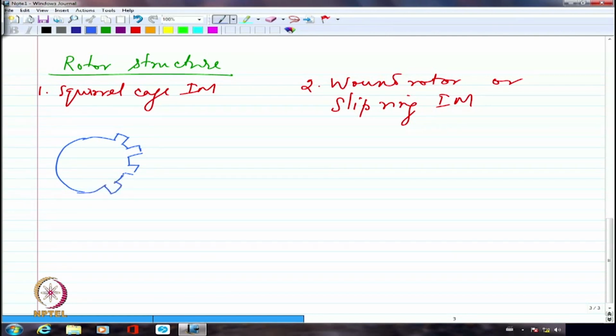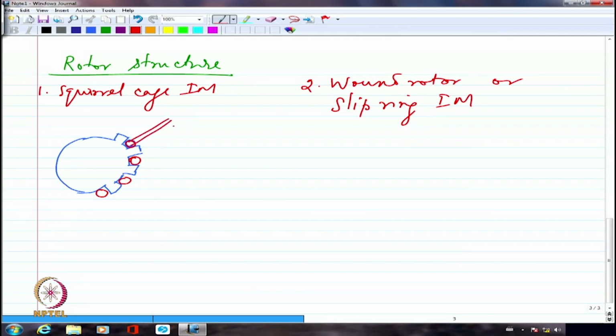Now what I am going to do is to put one rotor bar here. Second rotor bar, rotor conductor, it is a conductor but very thick. So I'm calling this a rotor bar. I'm going to have several bars put along every slot. So essentially this is the structure of the squirrel cage rotor. Imagine this is just going into the board. This is how it is.